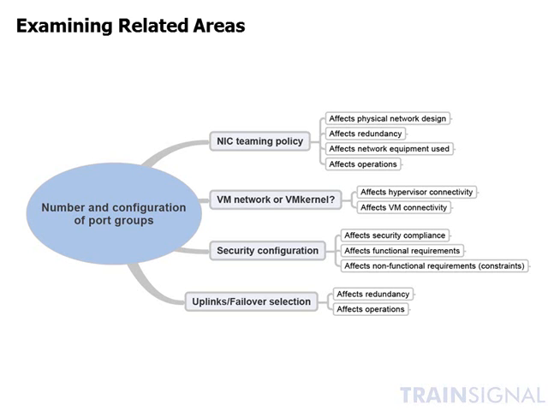Now, we could continue to drill down, so we could, for example, go into uplinks failover selection and drill down again and look at the specific settings in there and begin to explore the relationships and dependencies. But I think you get the idea of how you can use a tool like a mind map to map out or understand the relationships and the components, and then drill down consecutive levels till you get as deep as you need to go to understand the impact of a particular design decision on other areas of the design.